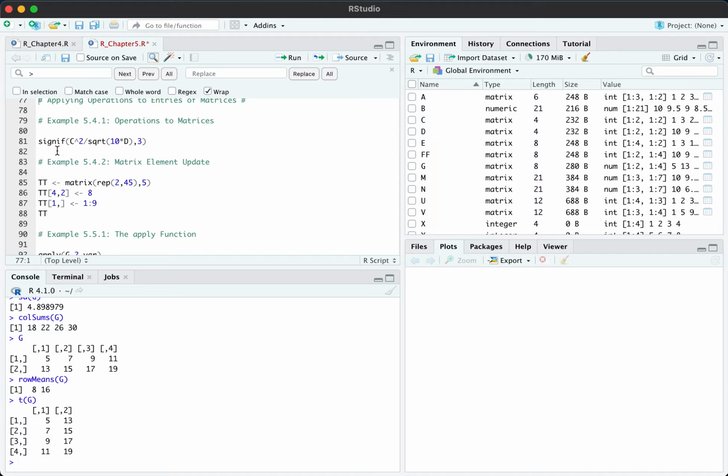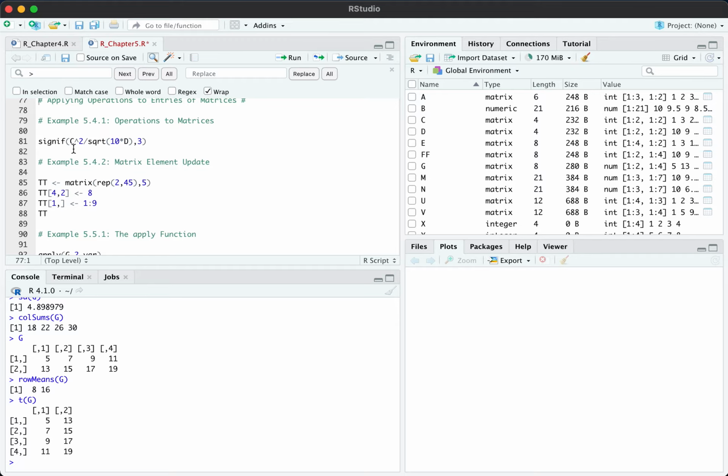So to walk through this example, let's ignore the signif function for a second. We're taking C and squaring it. Now this is not to be confused with matrix multiplication, which we are not covering.